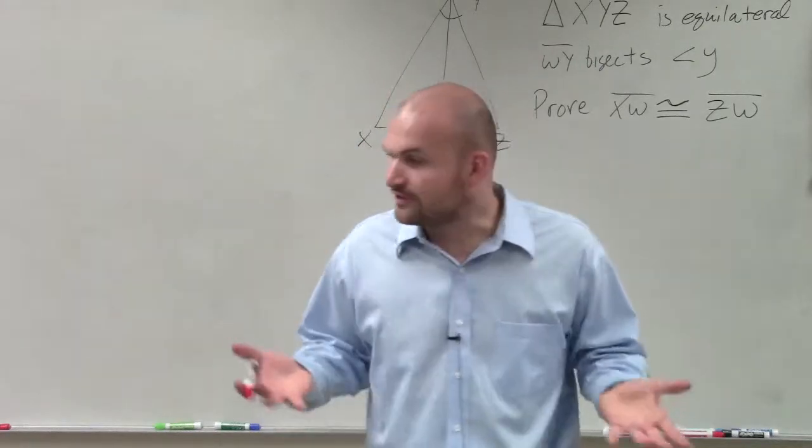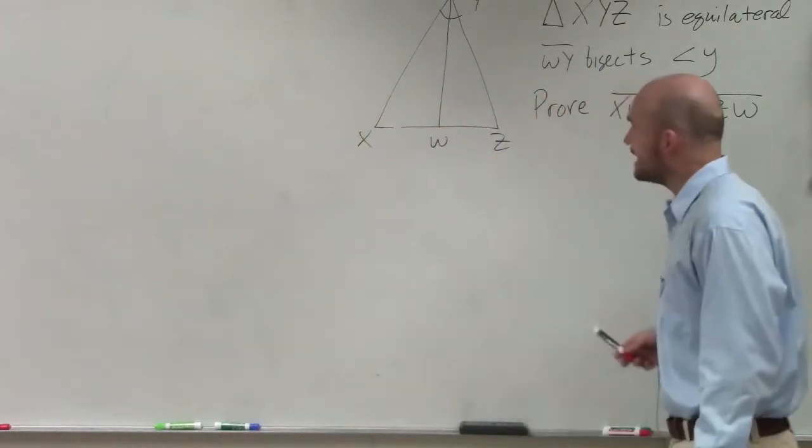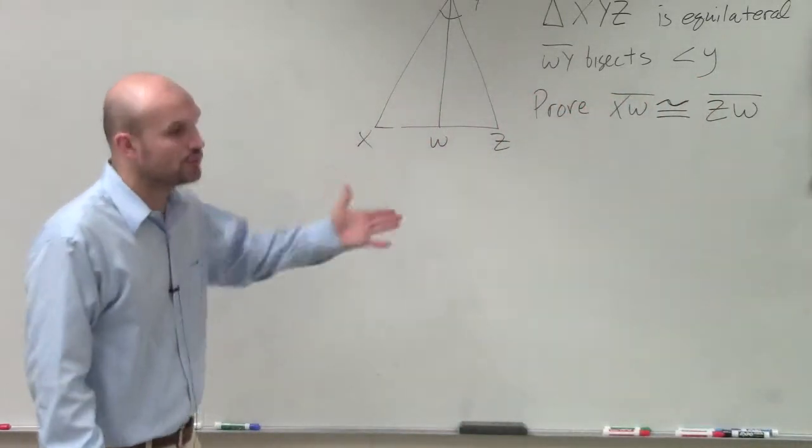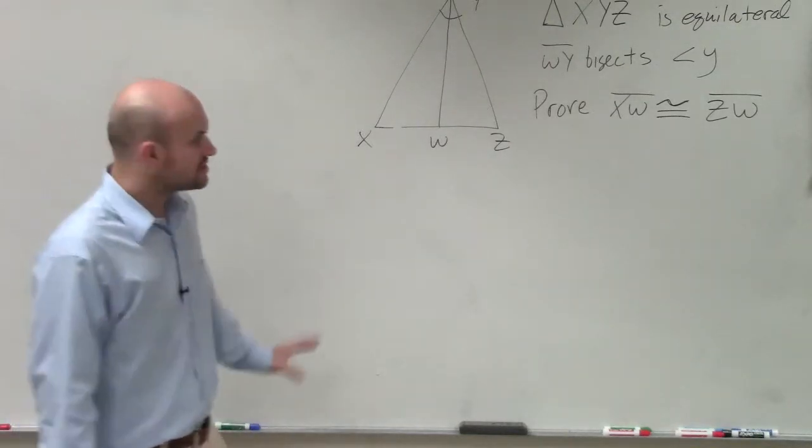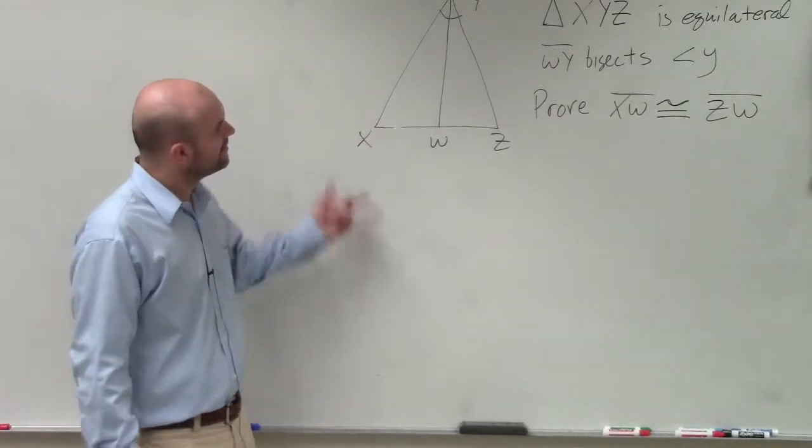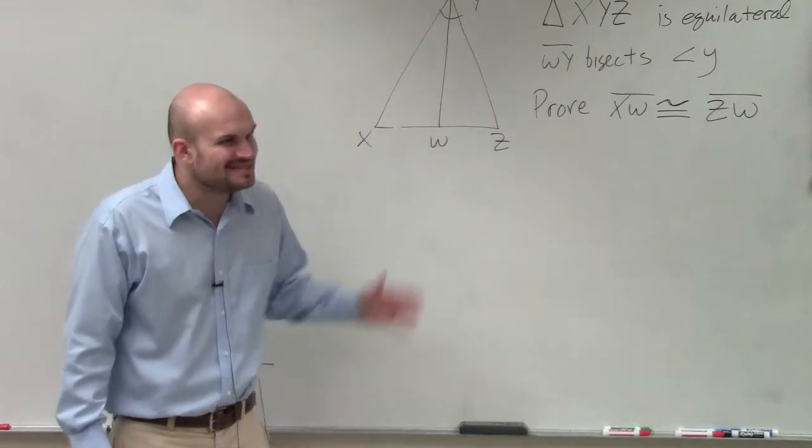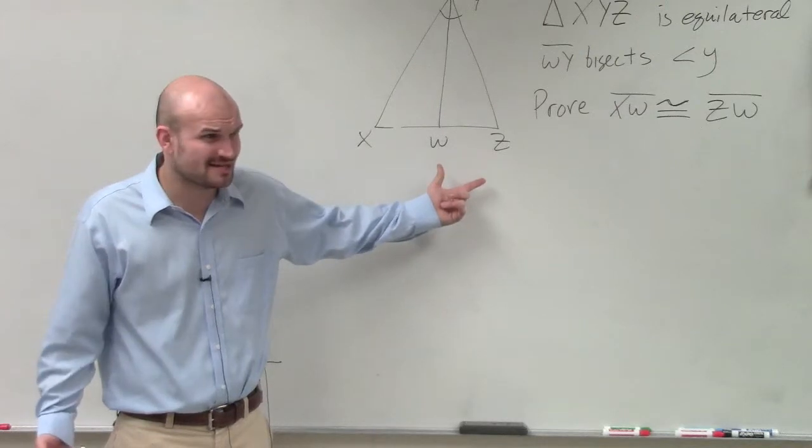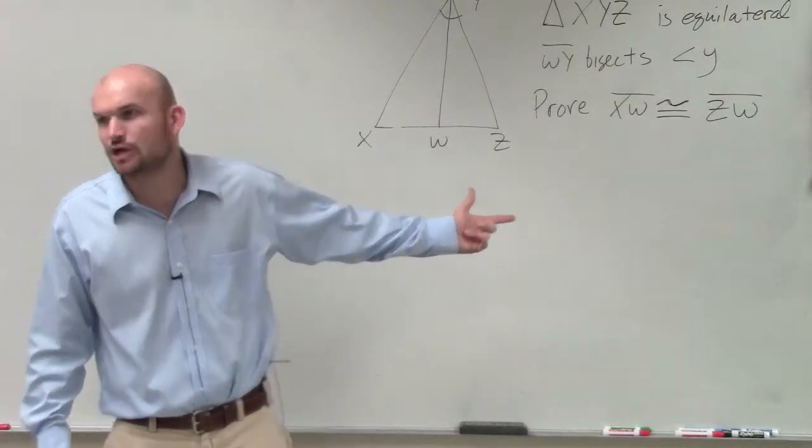But that is the whole proof of, that's the whole purpose of what we're doing right now. Some of you might say, I'm asking you to prove line XW is congruent to line ZW. Some of you might want to say, well, okay, well, I can show you, I mean, I can say that. Well, these two look like they're equal to each other, right? Is that, that's not a very valid argument though, is it? They look like they're equal? Does that make a lot of sense? No.